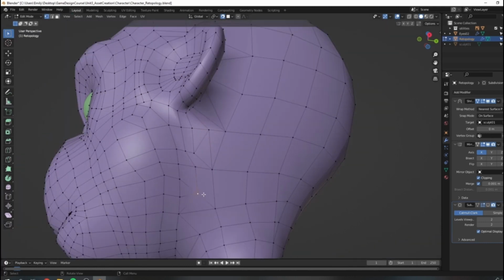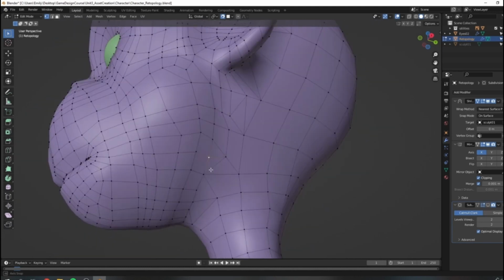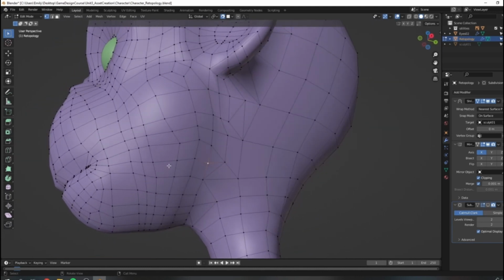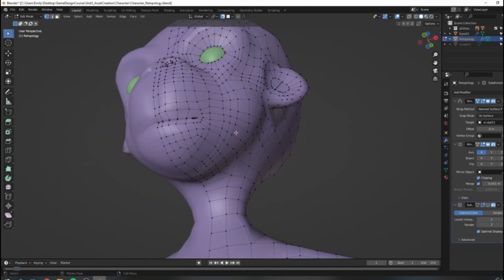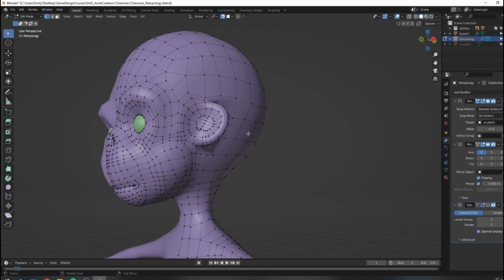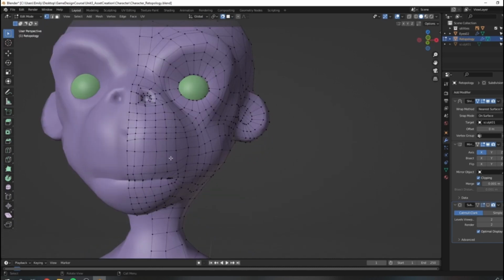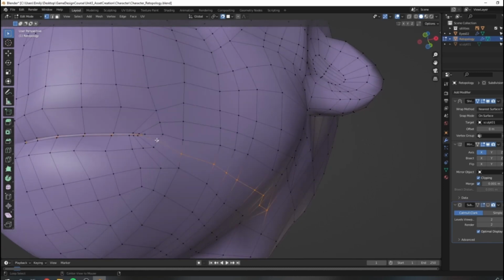But for our purposes, I think this is going to be relatively okay here. It's a little bit messy over here, but it's okay. If you have to have triangles, you definitely want to push them out away from areas that are going to be deformed by our animation.